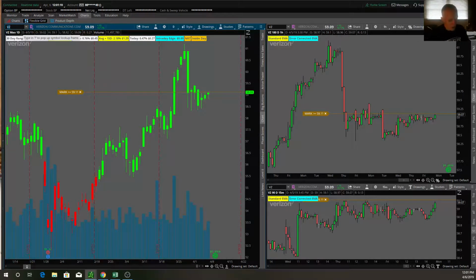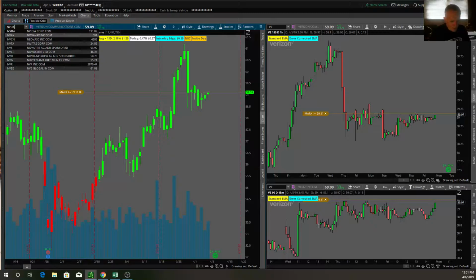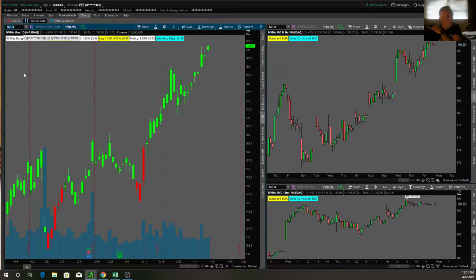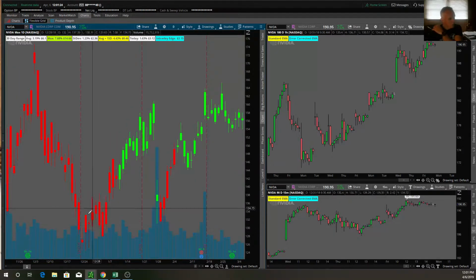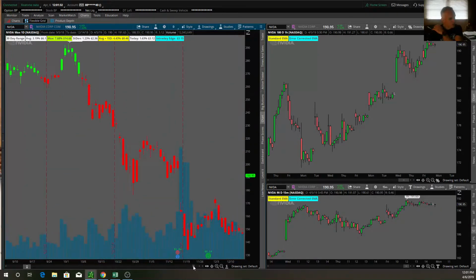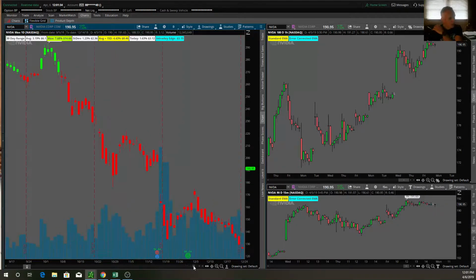Now let's look at another one, let's look at NVIDIA. NVIDIA I've been long on for a very long time. We started putting positions on longer term back in January, back in December. We put several positions on back in this cluster. But again, I mean, look at what NVIDIA is. Look at that.